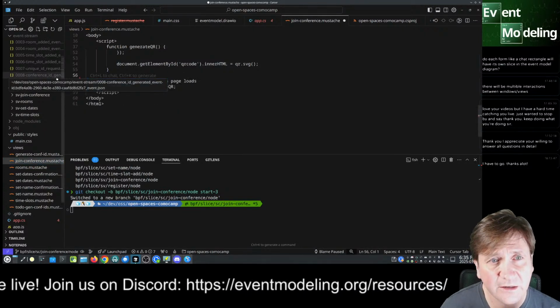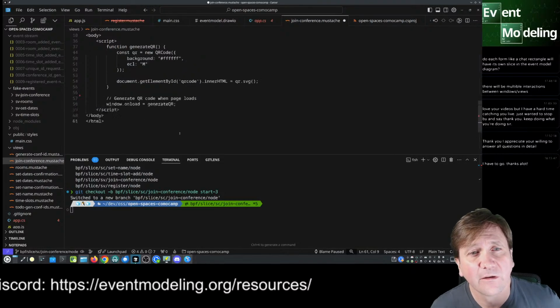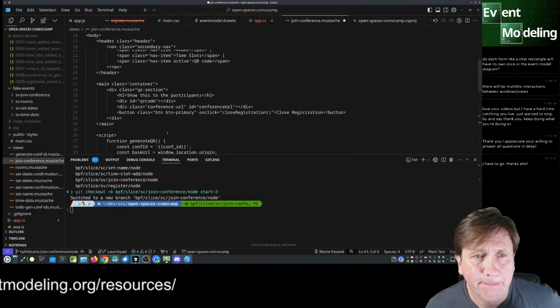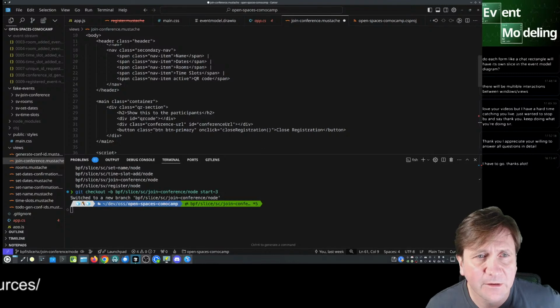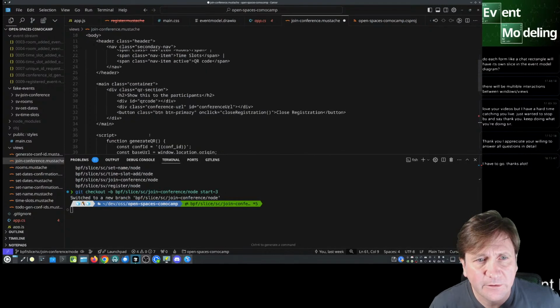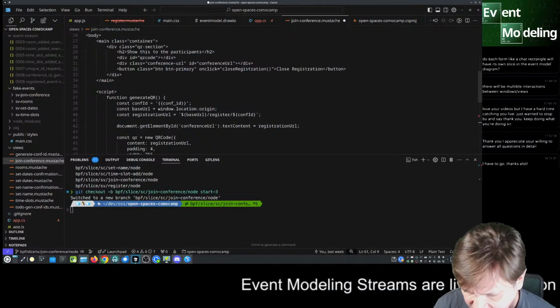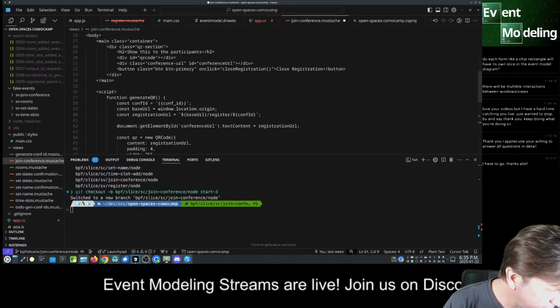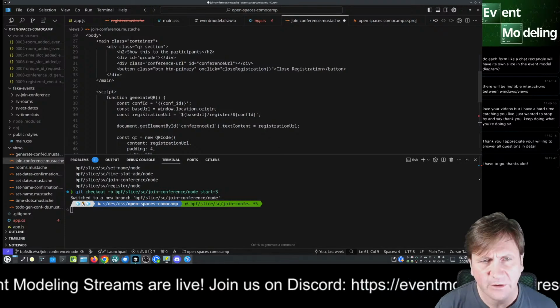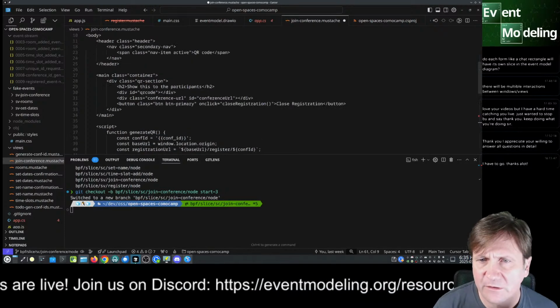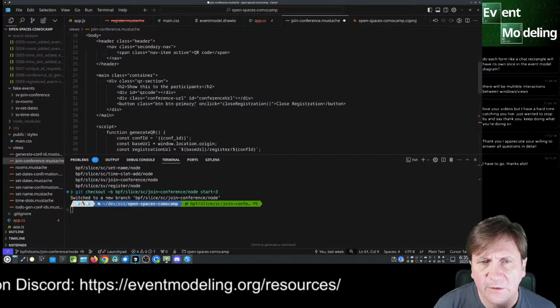Why did that sneak in there? Let's get it out of there. We have this button and we need a form around it. I think it was just thinking, okay, we're doing some JavaScript, so we're going to handle button clicks in there, but I actually just want to submit. And no, I don't want this.